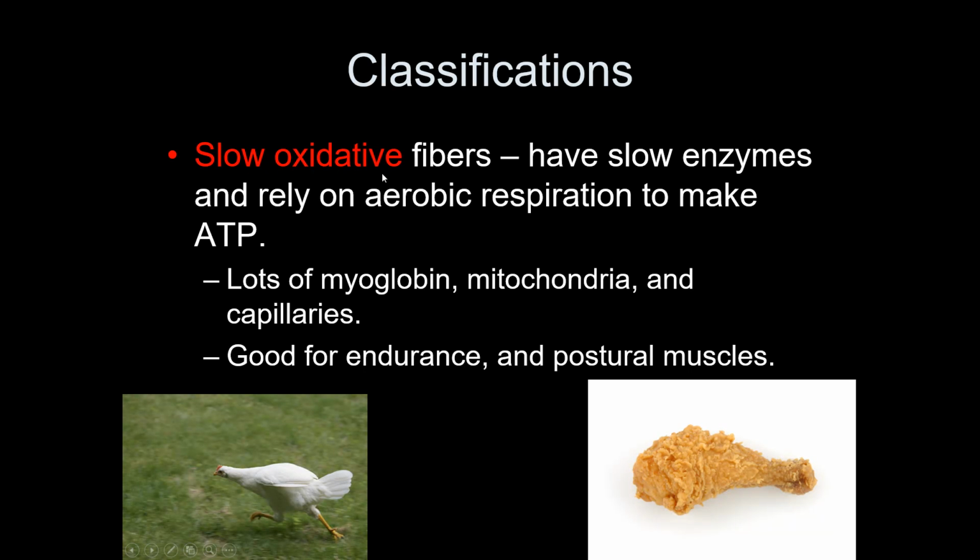Now, earlier I had alluded to dark meat versus white meat. I think the picture was in turkey, but the same thing basically works for chickens. Chickens can run for a long time. Trust me, if you've never been chased by one, they can chase you for a very long time. And if you think about their drumstick, which is their running muscle, they've got a lot of dark meat there. So the drumstick consists of slow oxidative fibers because chickens are really good runners.